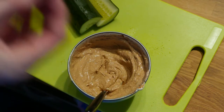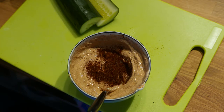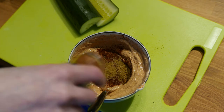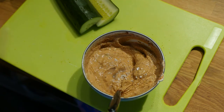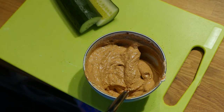Now comes the fun part, which is the taste test — add more of the ingredients based on your preference. You can always taste the ingredients themselves to figure out the flavor. Like in Skyrim, just with less poison. Then add more of that ingredient based on the flavors that you like. It may take a few tries, but eventually you will end up with a personal dip mix that you like.